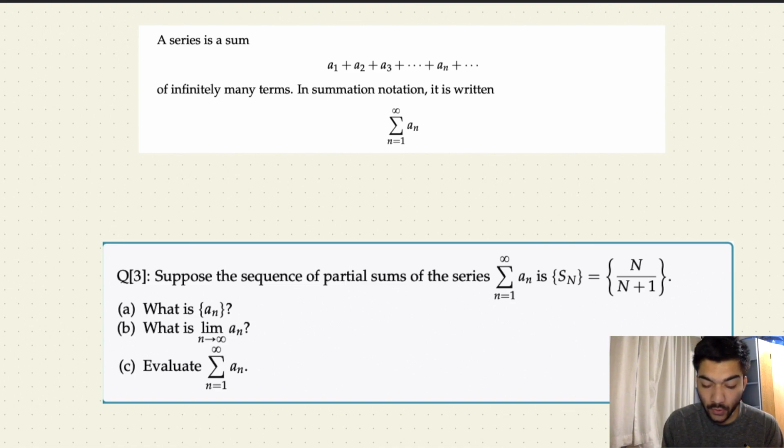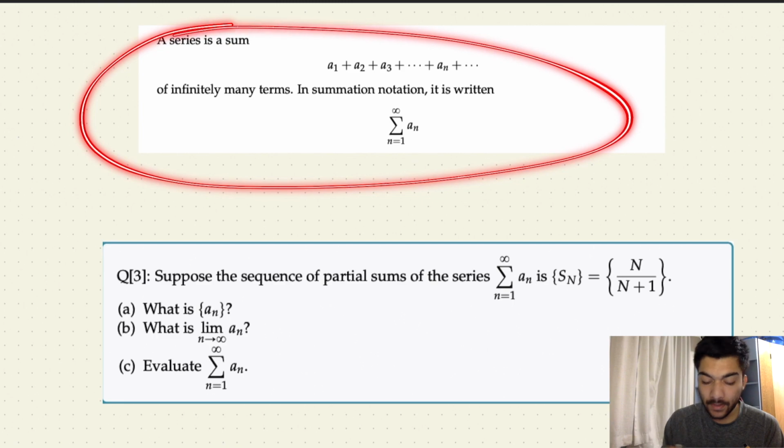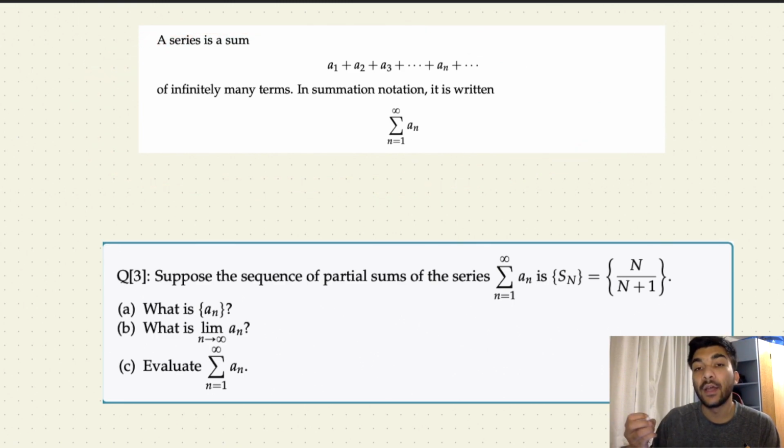So let's move on to a new topic, which is about series. Before moving on to series, we have already covered all the concepts regarding sequences. So I highly suggest you first watch all the videos about sequences in order to get the full idea about what a series is, and also to get a good idea about what type of questions we will be getting in series, which will be solved using all the concepts in sequences.